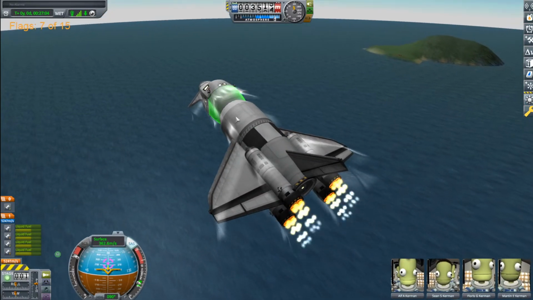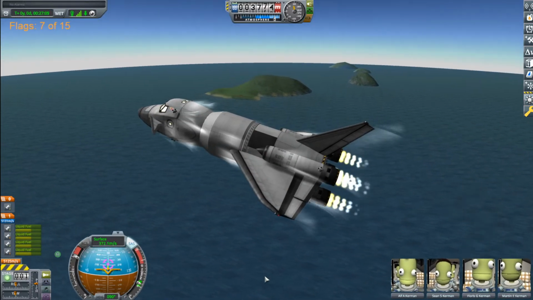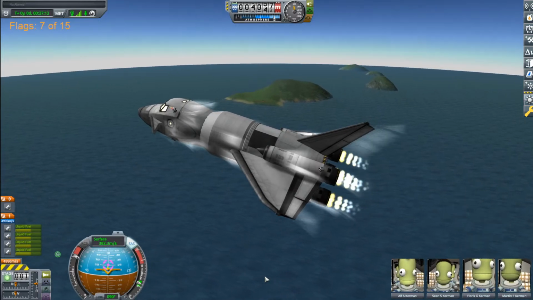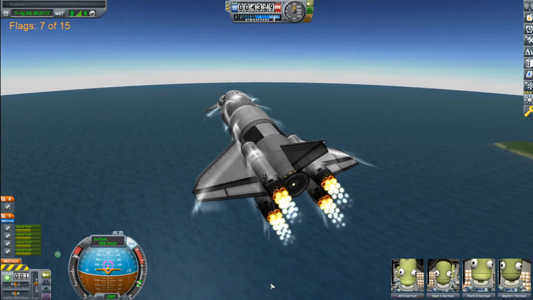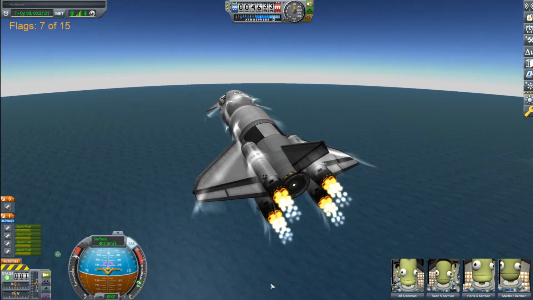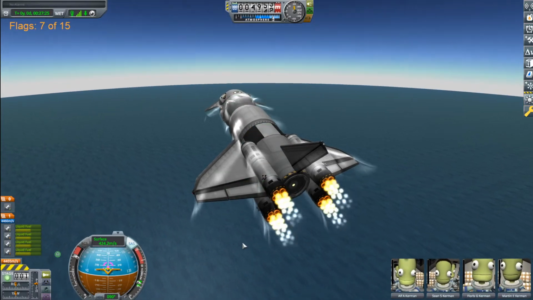So I ripped out all the science. It's under this fairing. I'll show it to you once the fairing is gone. And replaced them with RTGs, because this thing was solar powered going to Moho, but solar is going to be at a premium out at the edge of the Kerbal system. So I replaced them with RTGs just for the electricity thing.